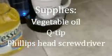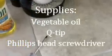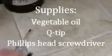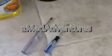Also, to take the bottom panel off, you need a Phillips head screwdriver, and then a smaller Phillips head screwdriver. The screws that are inside holding the pump together are pretty small, so you're going to need a pretty small screwdriver.